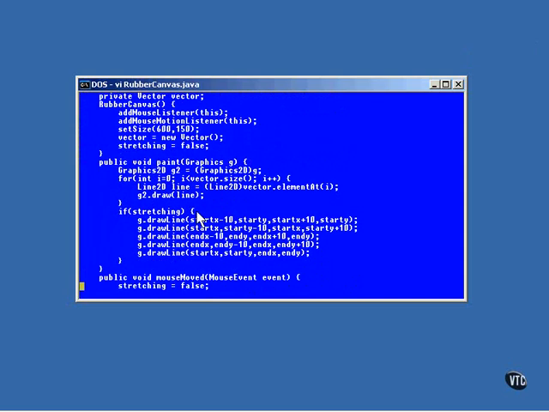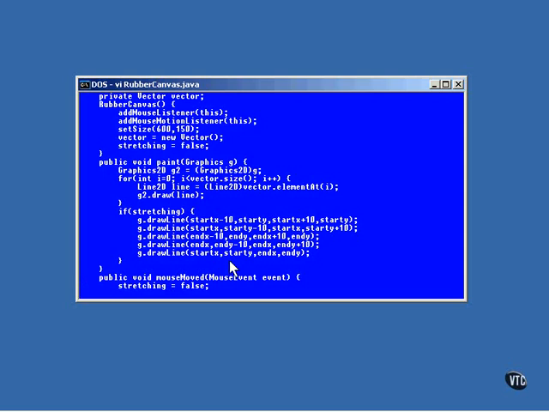The first thing that happens in the paint method is that all the lines stored in the vector object are drawn to the screen. The value returned from the call to the size method is a count of the number of Line2D objects that are stored inside the vector. Now, a vector object can hold any number of any kind of objects, so each Line2D object is pulled out and cast into what it actually is and stored in a local reference for use. If a line is currently being rubber banded, it's drawn here.